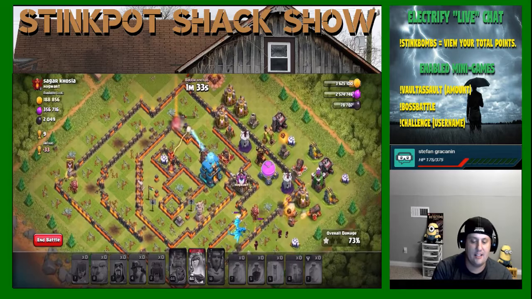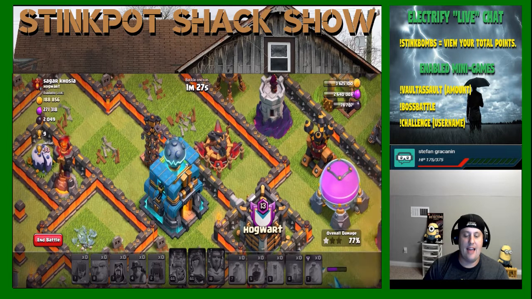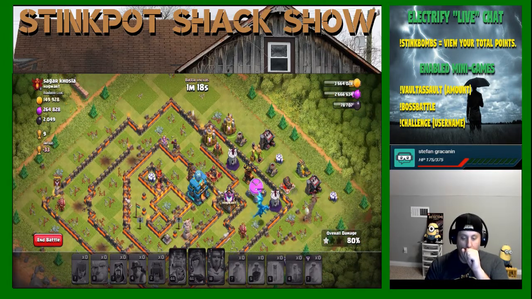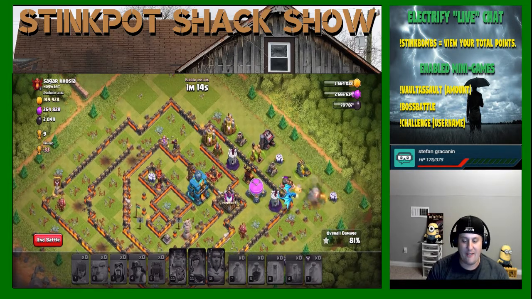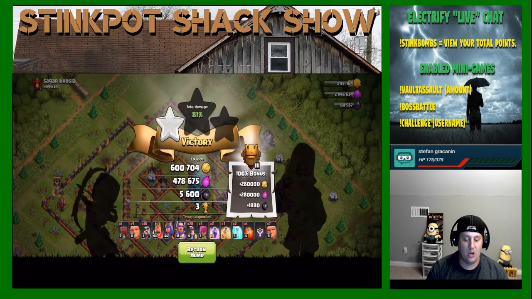That Giga Tesla, look at that, it just destroys you. And in order to get that Giga Tesla, you have to have your town hall 12 completely maxed. I know it saved me quite a bit on some of my defenses. But look at them miners still go. 81% they racked up, just running away from those dragons. So I'm happy. We got a good loot haul there, 600,000 gold, 478, 5,600 dark.